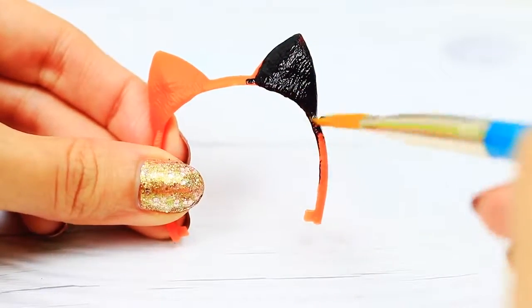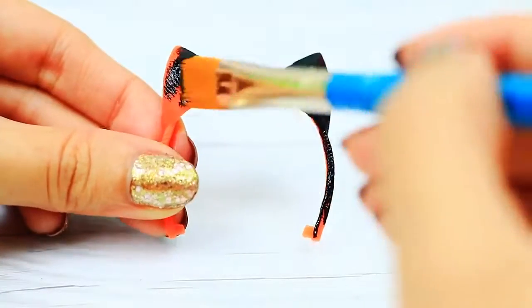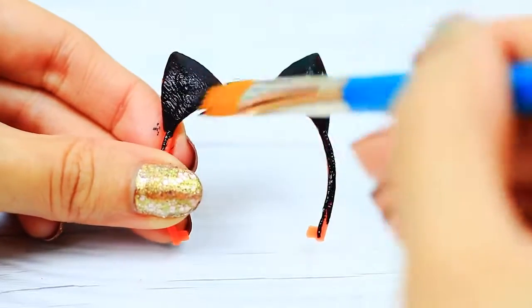The first step is to paint the cat ears. I'm doing this first because I want the ears to dry while I work on the rest of the body, but it's up to you.